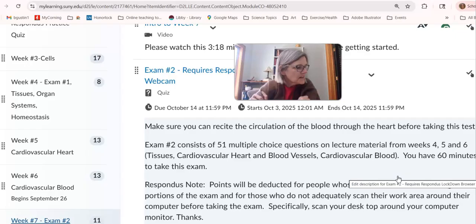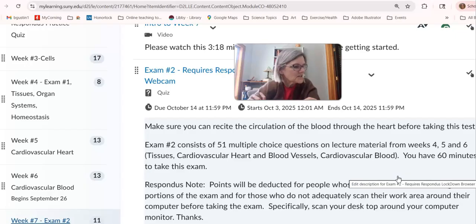The next one says describe the 4 major classes of tissues and provide a general function for each. First thing you need to do is, what are the 4 general classes of tissues? Again, this is something you would have memorized. And you can practice that. Epithelial, connective, muscle, nervous. If you can name the 4 tissue types, check off that part of the answer. Muscle, epithelial, connective, nervous. Make sure you can do that.